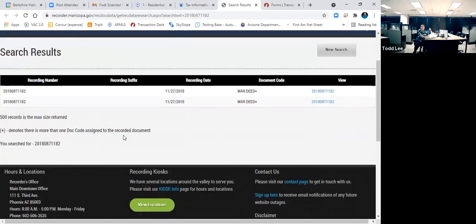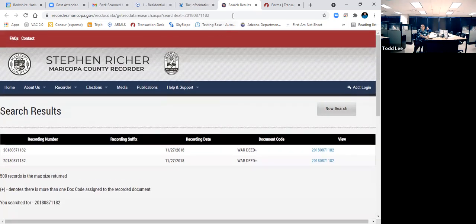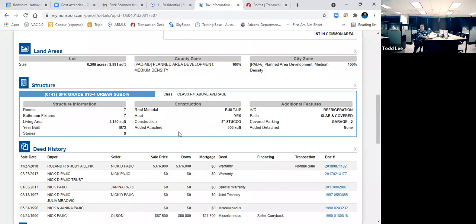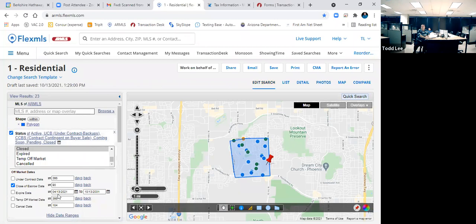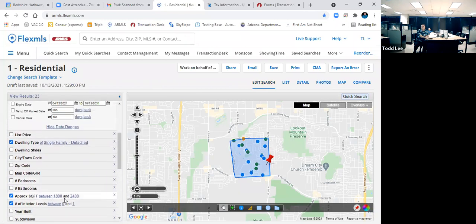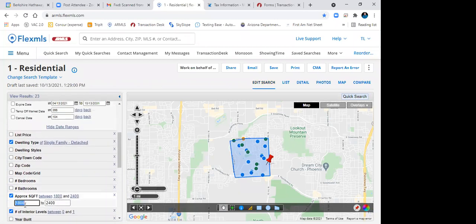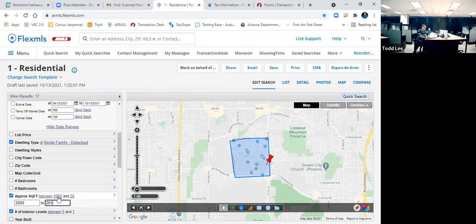So you'd probably want to get into a little bit more on this one and actually try to see if you could pull permits and see if it was permitted, if you were a buyer's agent looking at this. Because the way that I'm going to look at it, we're going to go back and edit our search. Our square footage, you said it was 2410. So then I'm going to make this 2000, and this one is going to be 2650.